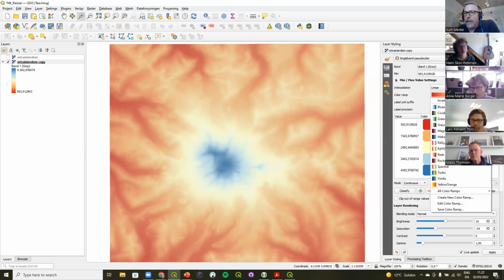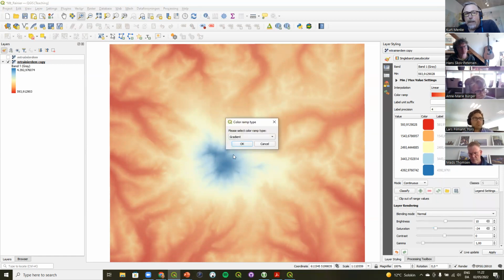So if I click the menu next to color ramp, where I could choose one of these favorites, there's also an option to create a new color ramp. I can also edit this one. So I'm going to create a new color ramp, and I'm going to choose the type CPT city. You get several choices. Gradient would allow you to create your own color ramp, where you choose the starting and ending color, or even intermediate colors, and design your own color ramp that grades between those colors. That's certainly possible, but I'm going to choose CPT city.